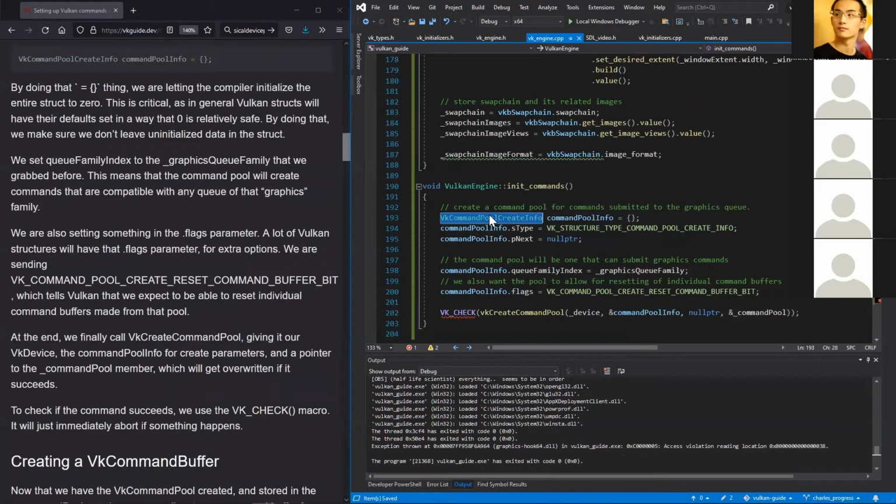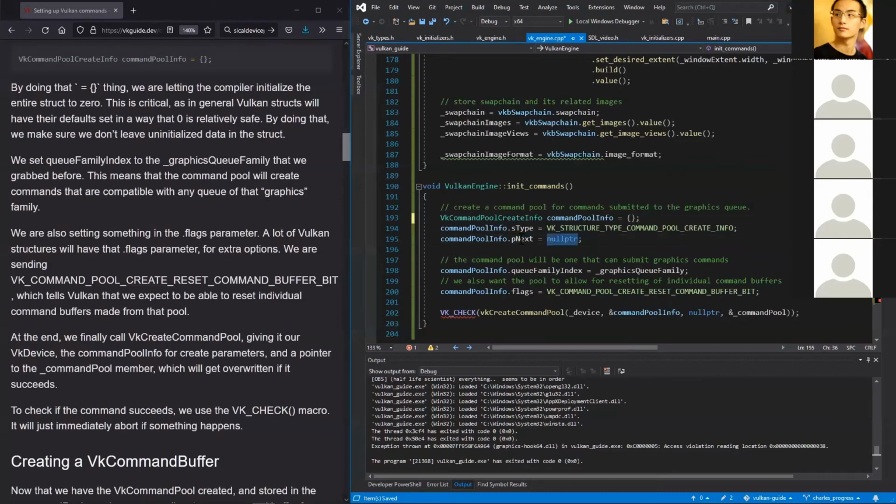In C++, you always want to use this thing here, or this. It's the same thing. This curly brace pair initializes the struct with 0 values. That's really important because a lot of Vulkan structs contain pointers. And if the pointer has a junk value in it, that pointer points anywhere, and the driver and validation layers have no idea what that pointer points to, so they have to try to dereference it because it's not null. They don't know that it's junk.